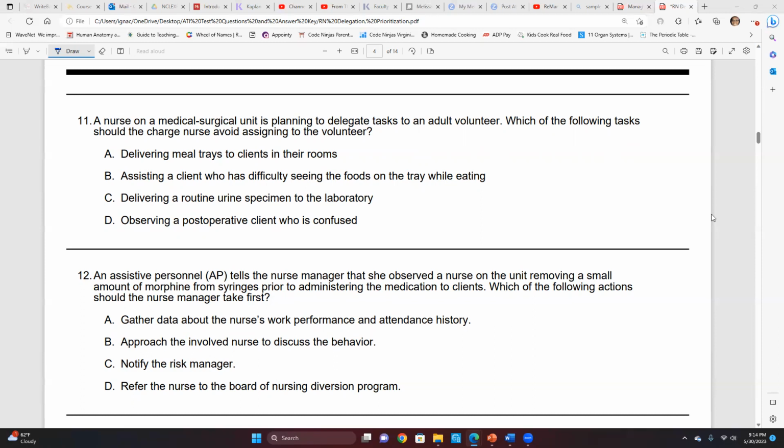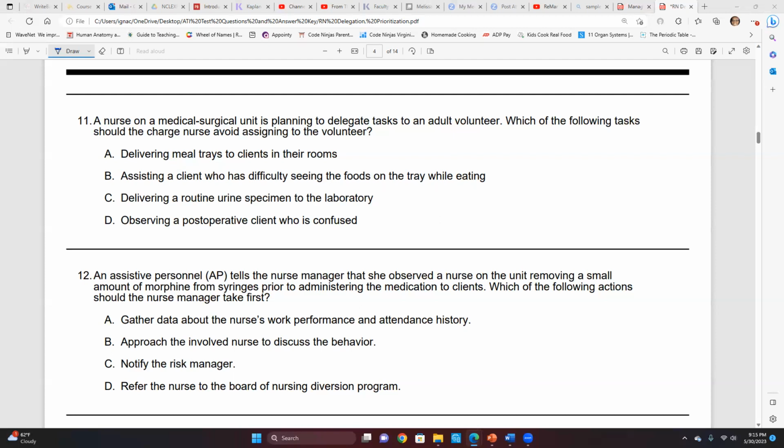How did you get that one so quickly? Because it's a volunteer and you don't want him being in the room with the patient. They can't deliver trays because there are no staff, and they are not in training either. It's a difficult one because you don't know if the client can swallow or cannot swallow. You don't want to do that. So the best thing is just to sit with the patient that is confused. At least that one you can monitor the client and call when you need backup. But with the other three, no.